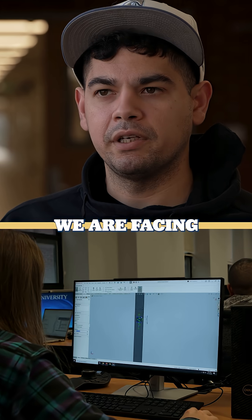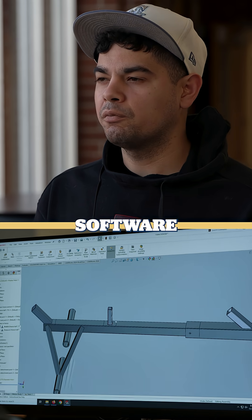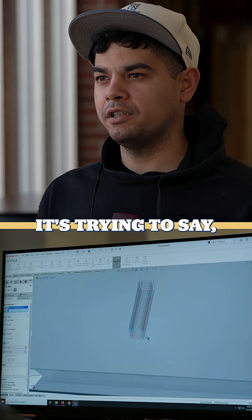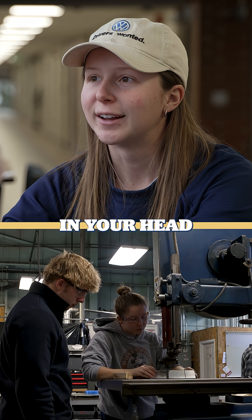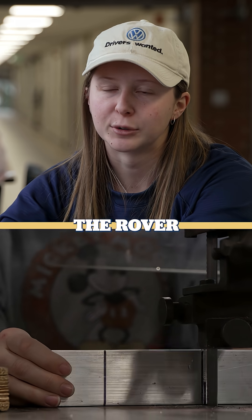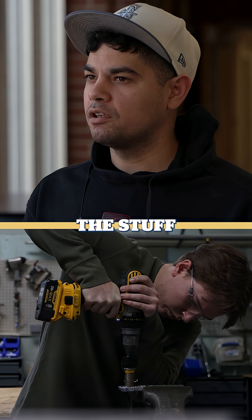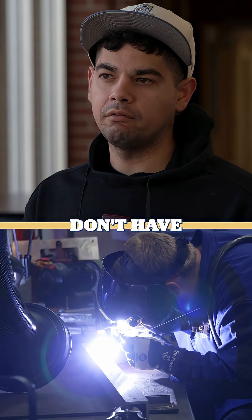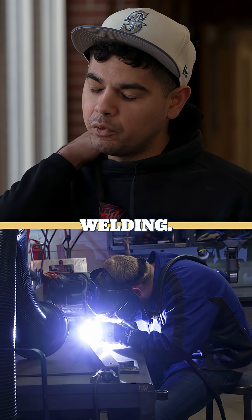Some of the challenges we are facing with the design itself — using SolidWorks or 3D CAD modeling software — in the software everything looks perfect. When you actually have to build and construct it, that's where manufacturing becomes the challenge. In your head when you're designing, everything's perfect, and then you get to actually building the rover and realize maybe that isn't going to work so well. A lot of what we are doing involves aluminum welding, and most of us don't have experience with that, but we want to tackle it ourselves.